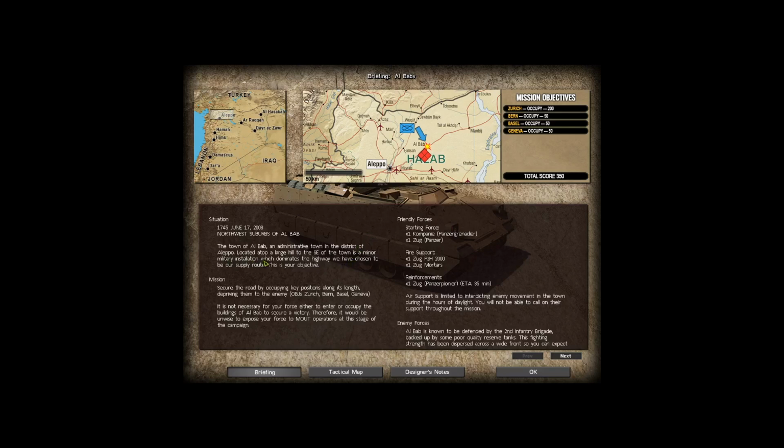You can see here the minor military installation, which dominates the highway, is our objective. We want to secure the road by occupying key positions along the length of the highway, depriving the enemy of objectives Zurich, Bern, Basel, and Geneva. You can obviously see these are named after Swiss towns or cities. It's not the actual Syrian names for these locations. It's not necessary for your force to enter or occupy the buildings of Al Bab itself to secure a victory. Therefore, it would be unwise to expose your forces to mount operations at this stage of the campaign.